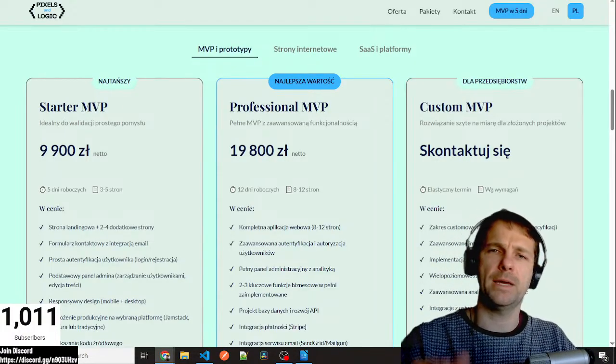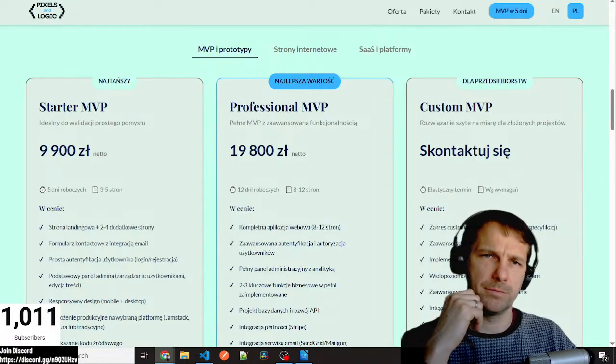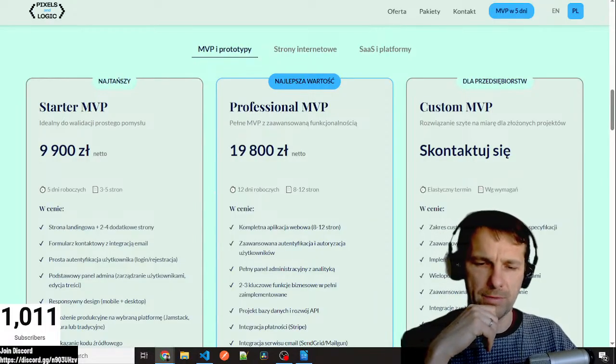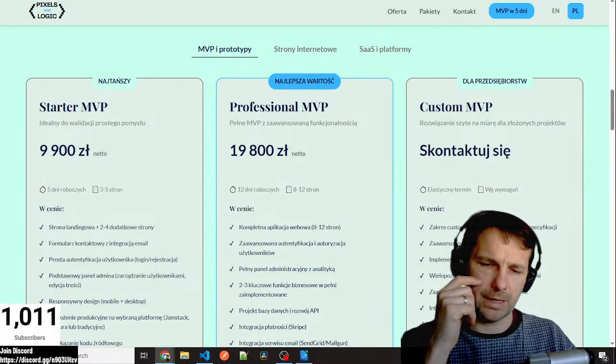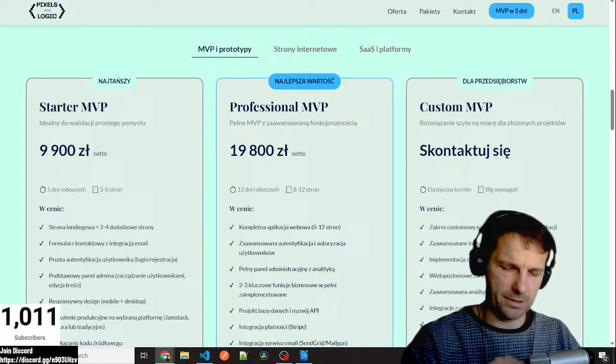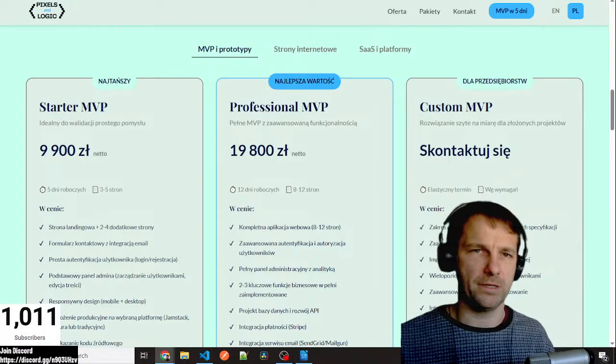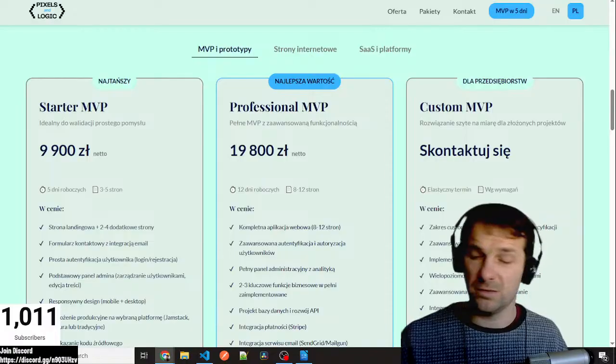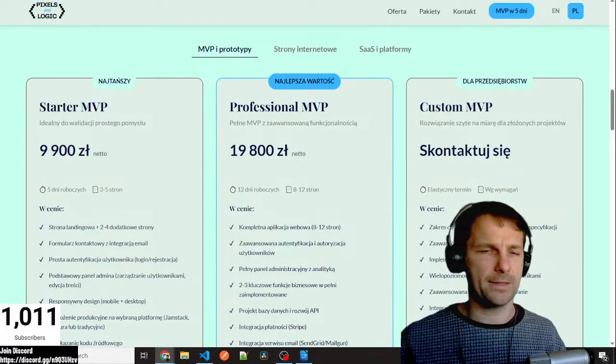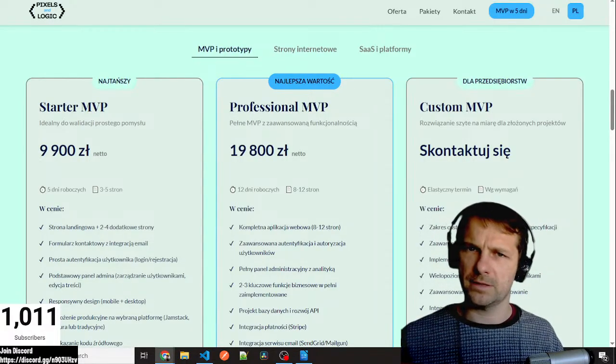My main target is actually Polish businesses, but maybe I will expand it. There's no reason not to do international, especially EU. It's actually really easy, so maybe I should do that. And there's no VAT that they have to pay me, so I think that's a bit cheaper.